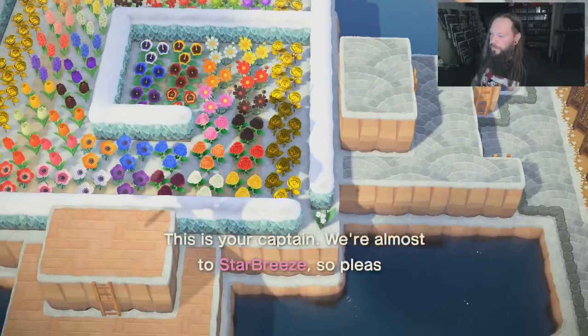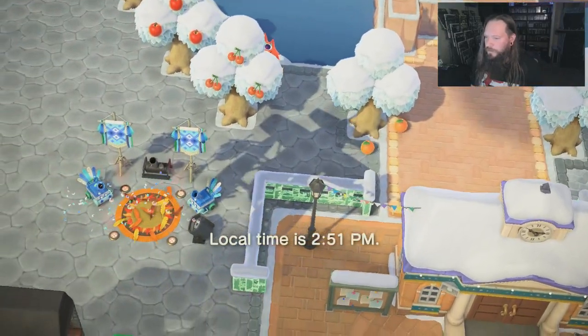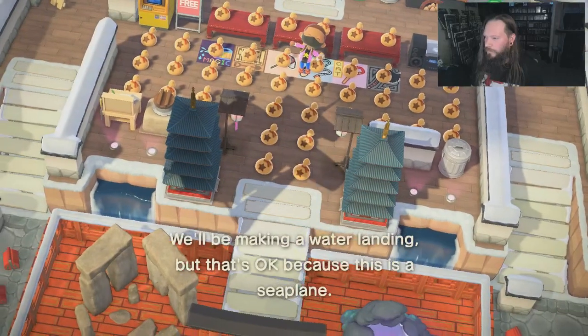Ooh. Coffee. Yum. Sit back, relax, and enjoy the flight. Hey, here we go. Black screen. Alright. Turn your seats in the upright position. Alright. That's Stonehenge? That's pretty cool.